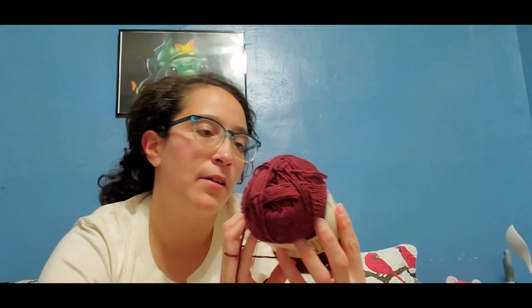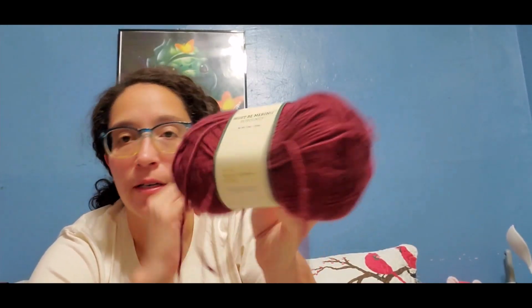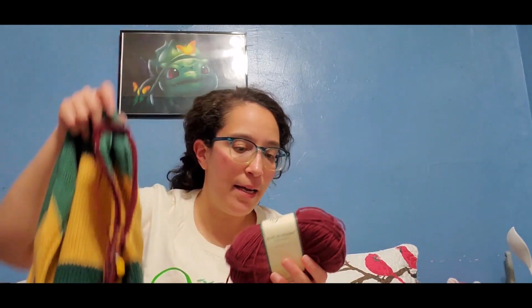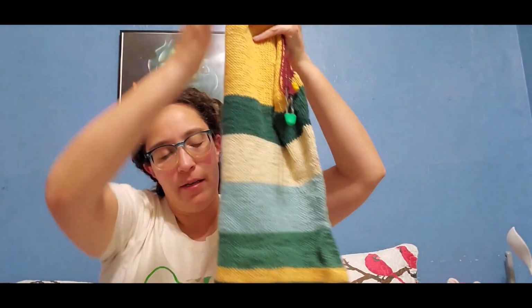And this is the colorway Must... Oh, no. Well, it's their Must Be Merino. And it's in the colorway Burgundy. So I didn't pick out these colors, but I think they're working okay so far. It is a cotton, and then this is a merino. My worry is that the cotton will stay stretched out, but I think it'll be okay.